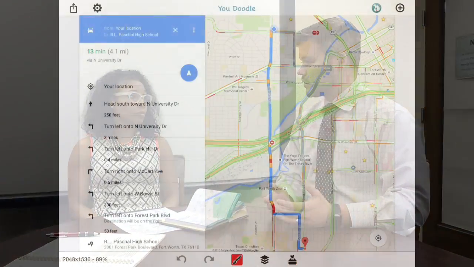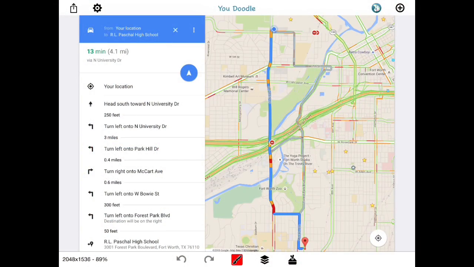Now, my question is, what am I doing on Monday? Well, that's a good point. Now that we know the global view and the state view, we know where we're headed, but we don't have specifics of how we're going to get there. So in our map analogy, this is where we would need to get some turn-by-turn directions. Here you can see turn-by-turn directions from the administration building to Pascal High School. As you can tell, they're detailed and well laid out.